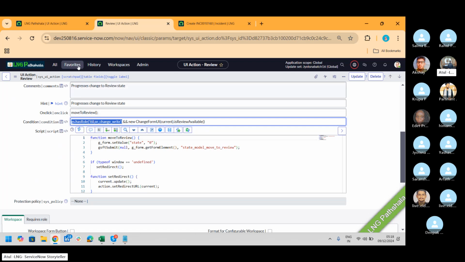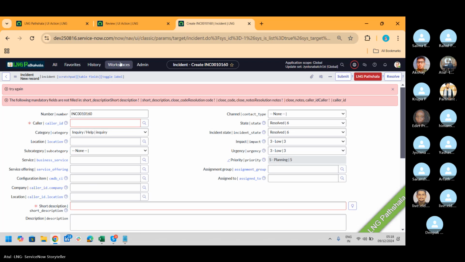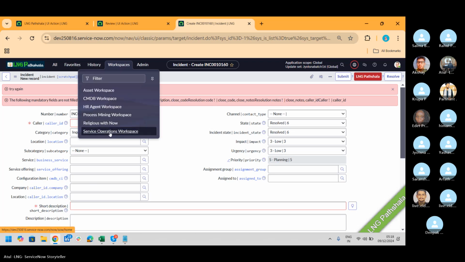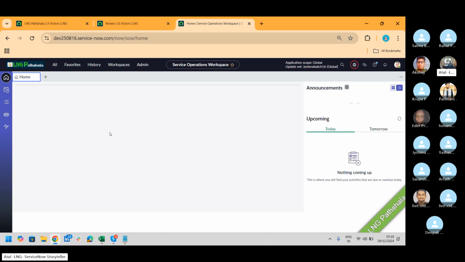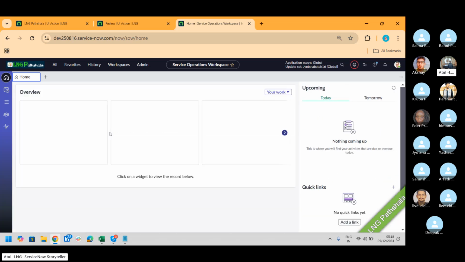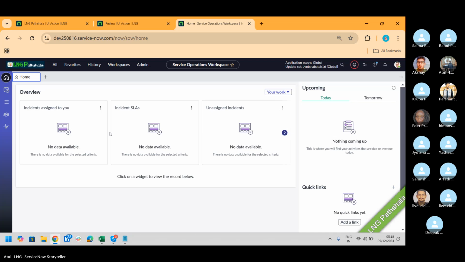Now, the visibility of this UI action, because as I say, this is a native view. There is a workspace as well. I want to display this button on the workspace as well. Let me click here.